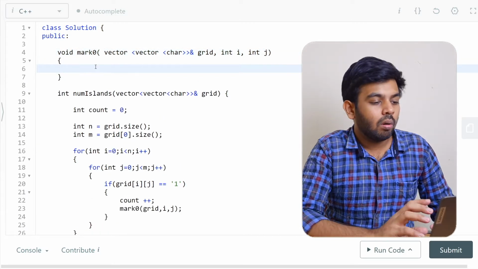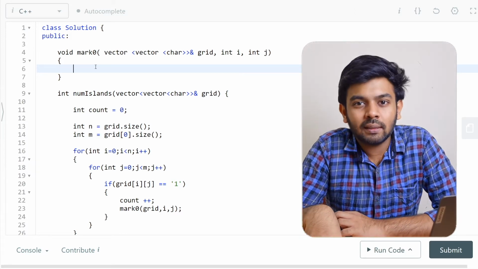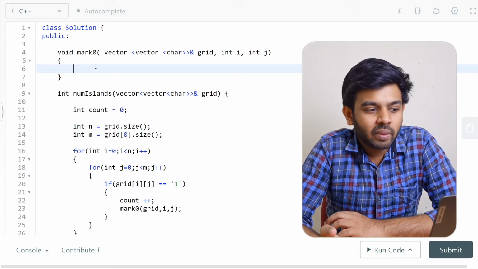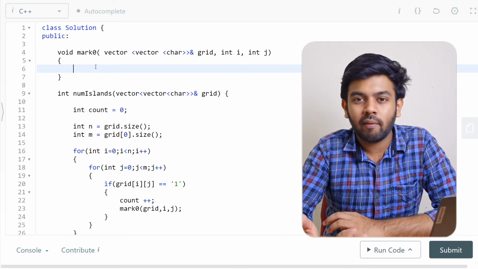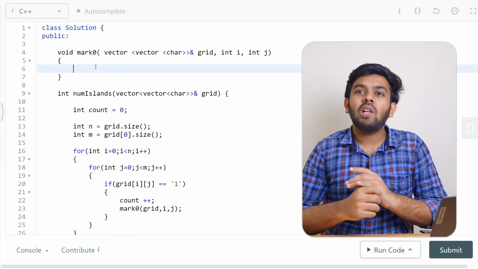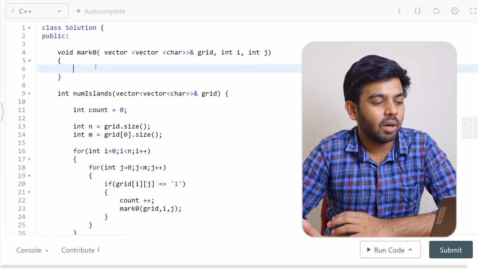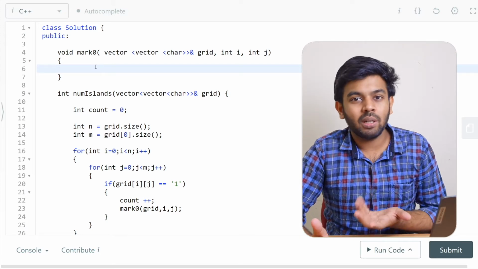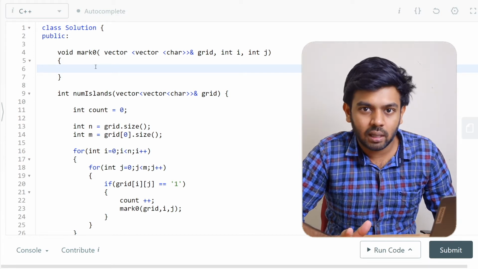Okay, so we are going to write that function. Now before marking it as 0, we'll have to see if the values of i and j are in fact reasonable values, or values that are inside the matrix. If the value of i becomes -1, it will just produce a segmentation error, because grid of -1 is not possible, right? So we have to check if the values of i and j are valid.